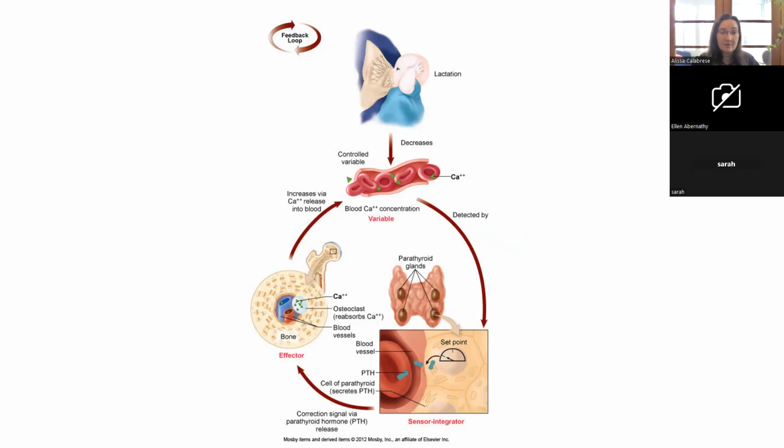Right? So these are osteoclasts, the ones responsible for eating away at bony tissue. They will eat away at your bone and release the calcium that was locked in the bony matrix back into the bloodstream until blood calcium levels go back up to normal. And then we can shut off production of parathyroid hormone. So it's a big negative feedback loop until we get our calcium back to where it should be.